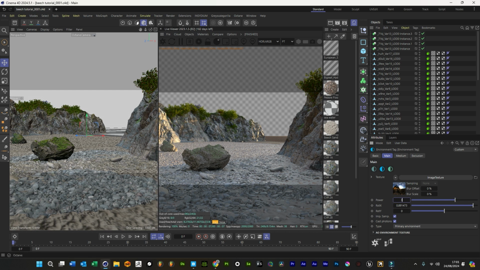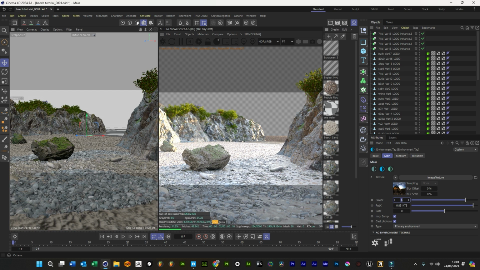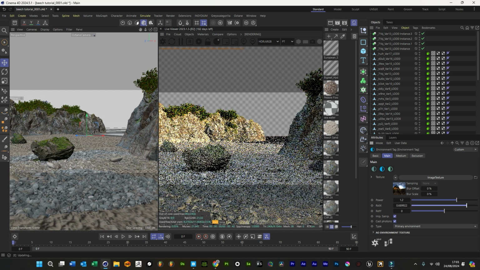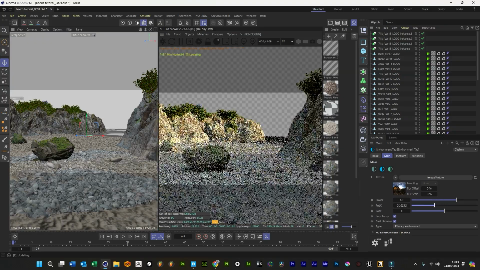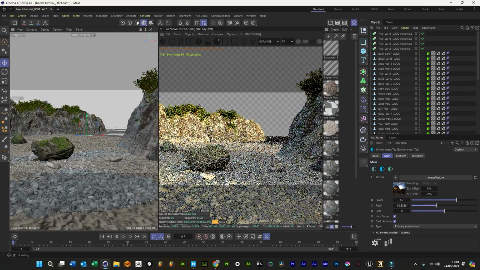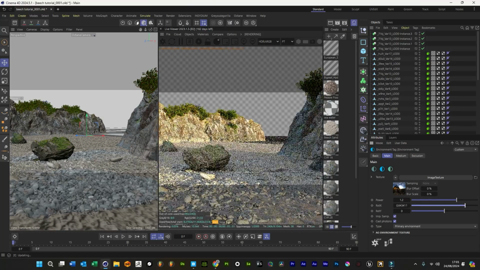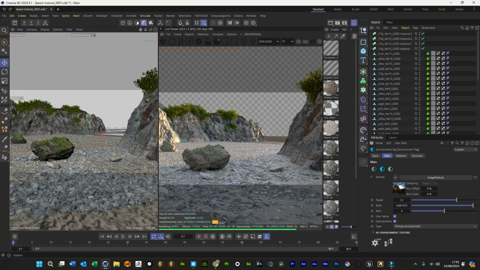So we want it to be a bit brighter, 3 maybe. 1.2. And let's just roll with this, see what we get. It's amazing how different the sea looks. It's quite happy with what we first had, to be fair, so let's go back to that. So the only thing not doing it for me now is the water, and obviously we could do some stuff here, like more pebbles or more rocks or even plants, but we'll leave it for this tutorial, I think. So let's just sort that water out.